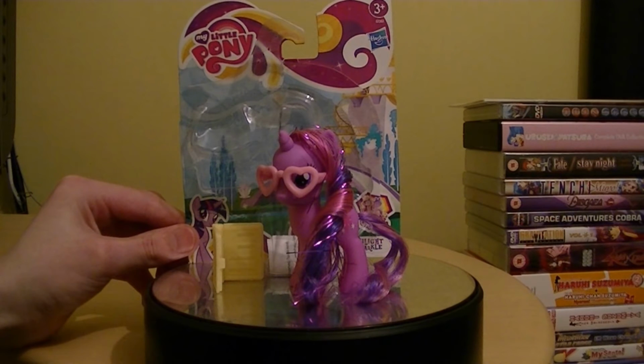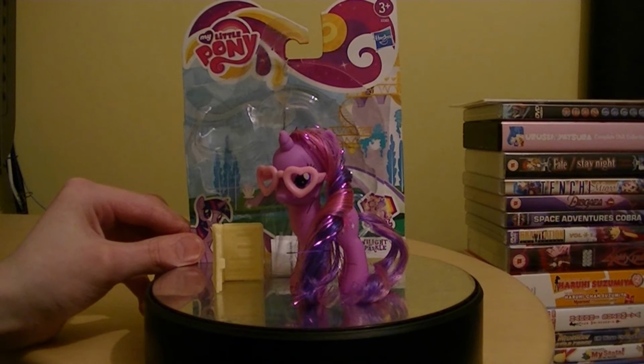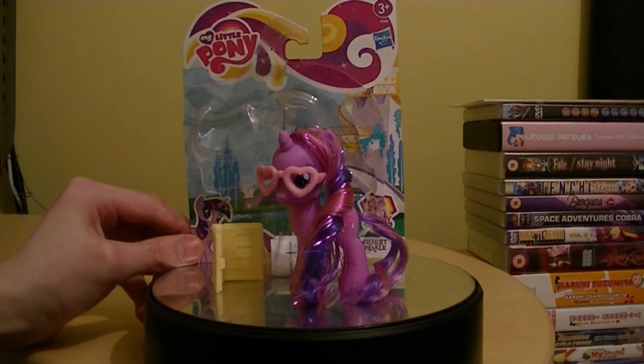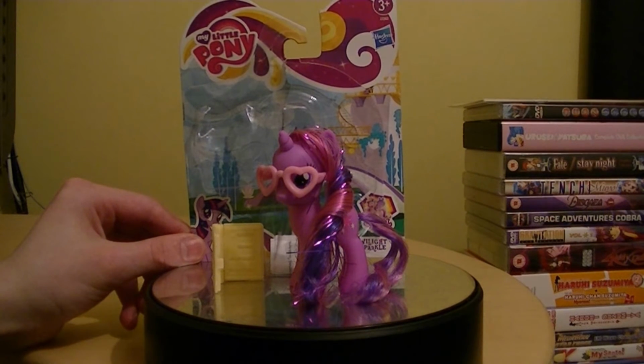I can't really say too much about her. Let's move over to the display video, and I'm not actually going to display Twilight with her glasses on. She looks fine. She looks a bit cute, though. They look a little bit big, but yeah, they're not too bad. Maybe they'll grow on me over time. But yeah, that was the Crystal Empire Twilight Sparkle.